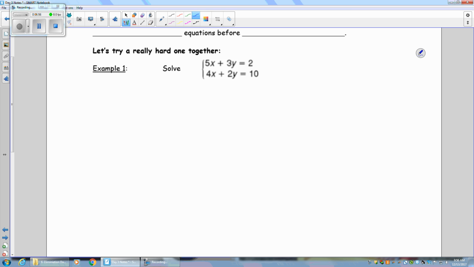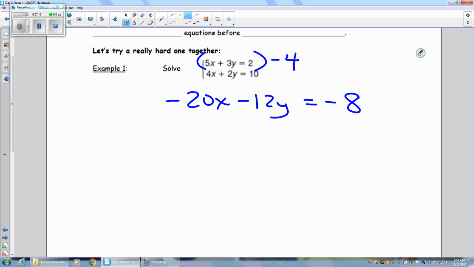So what I'm going to do then is, how about this? Just take a leap of faith. Multiply this one by negative 4. And you'll see why we're going to do that here in a second. So you get negative 20x's minus 12y's is equal to negative 8. And now think about it. Did that really help us out at all? What is the amount of x's that I want underneath this negative 20 now to make it 0? How many x's do I want right there? A positive 20. What could you multiply this by now to get positive 20? Yeah, 5. You guys see how I did that?